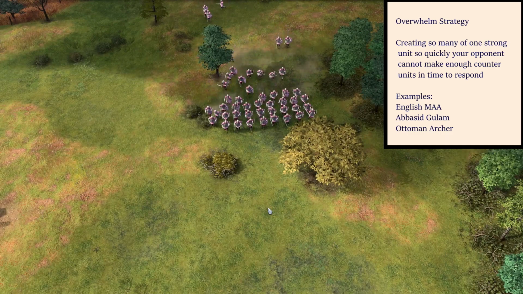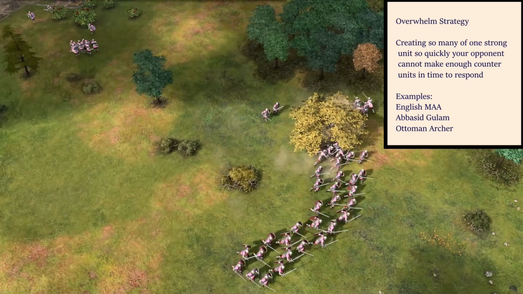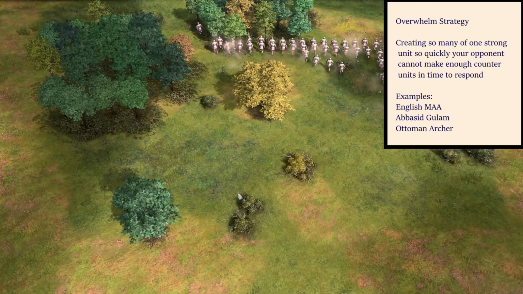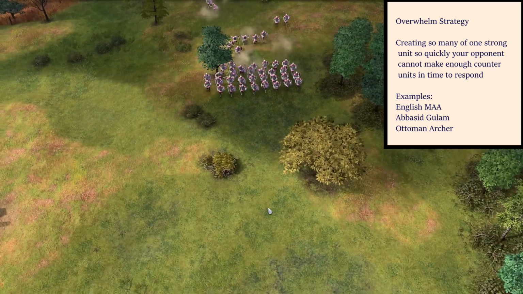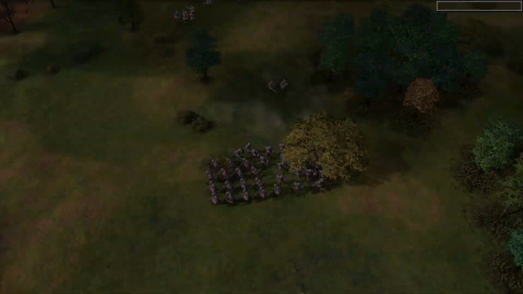You'll see the English do this in Castle or Imperial, where they're able to pump out an insane amount of men-at-arms to the point that you can't mass enough crossbows to be able to stop them, and they just overwhelm you with pure numbers. Many civs are able to do this sort of overwhelm comp with either unique units or unique upgrades that they have within their civ.